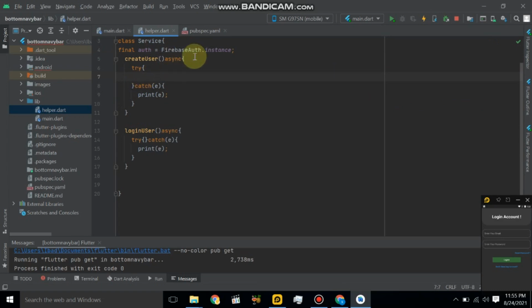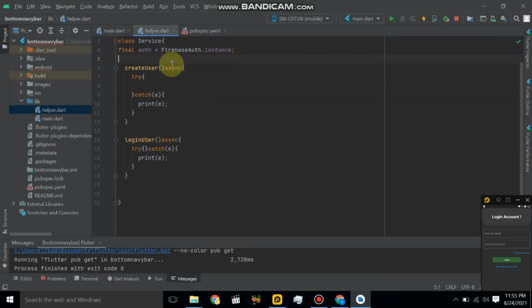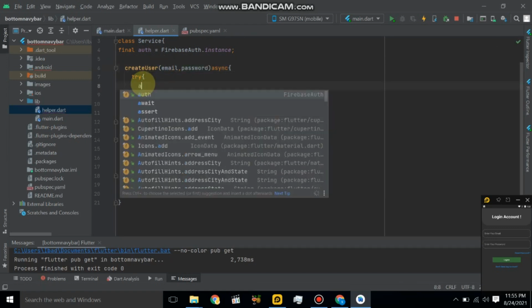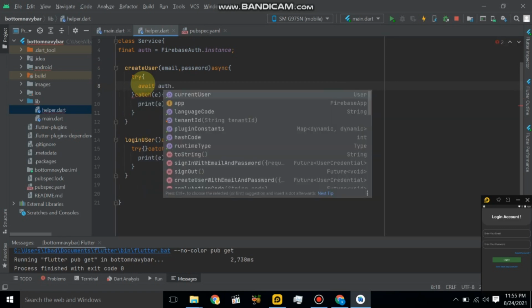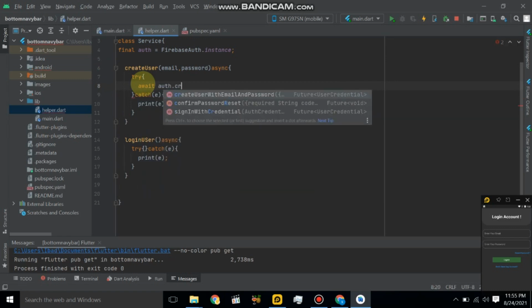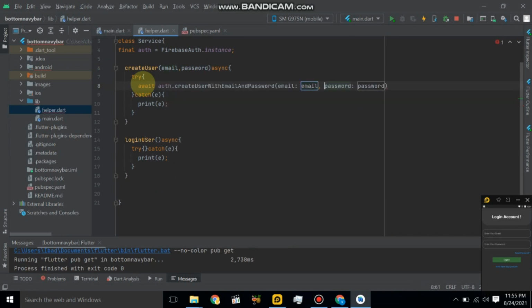So in create user we require email and password, so use await keyword and auth.createUserWithEmailAndPassword, and use semicolon.